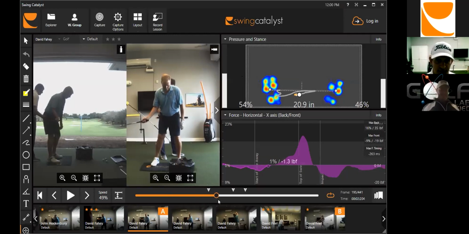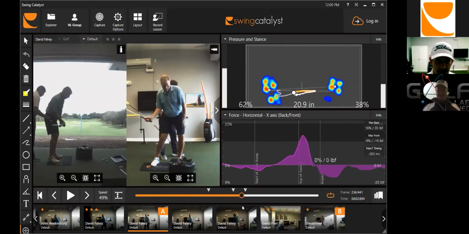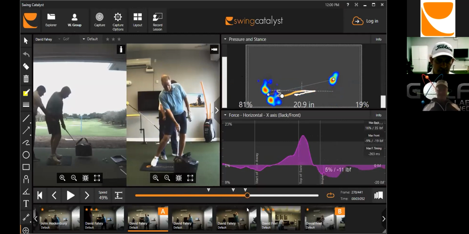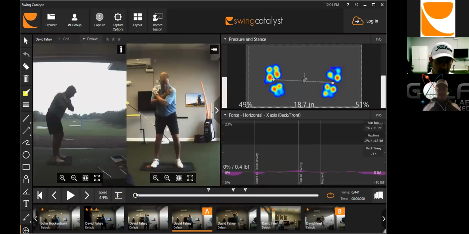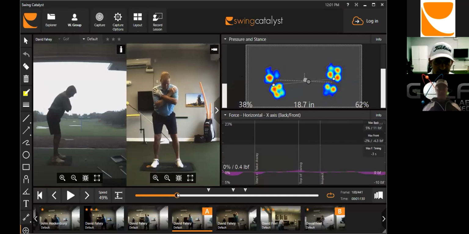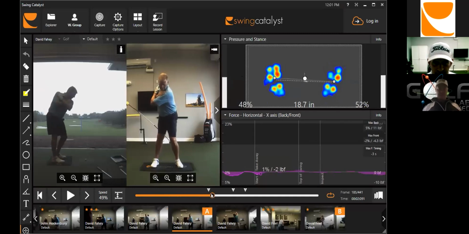We did have a conversation about some of the things I'd like to see him add to his workout routine, but this was just an idea of how to get a pivot to start shallowing the club a little bit. We let him do it on his own here with an arms crossed drill. So much different pivot look there. His cue was kind of trying to spread the pressure, trying to spread it a little bit more between both feet.